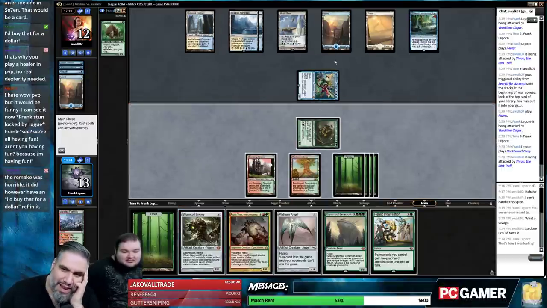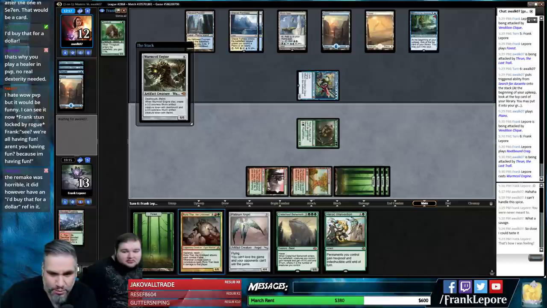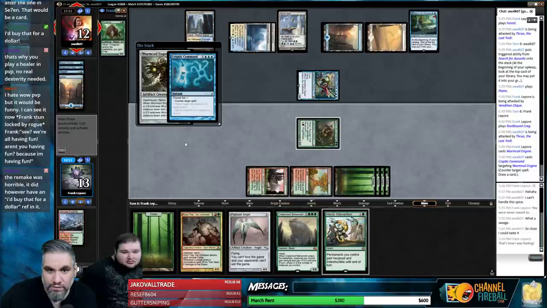Here's my problem. If we play Wurmcoil, they have the perfect opportunity to Supreme Verdict. I still kind of think we have to. But at least if they do that, we get two guys. Whereas if we Ruric Thar, they just wipe the board and we have nothing, which is really bad.